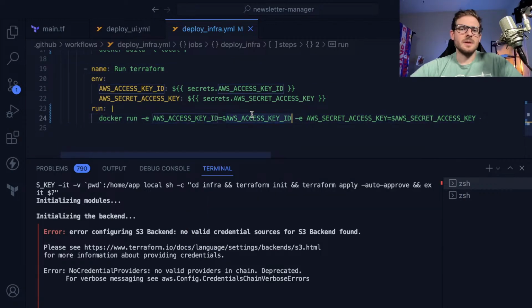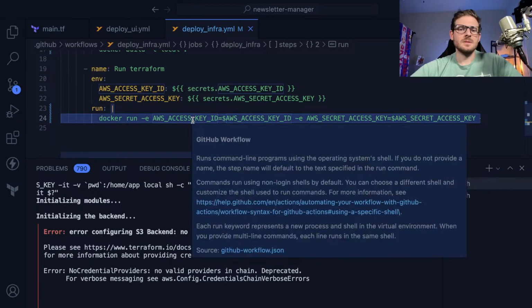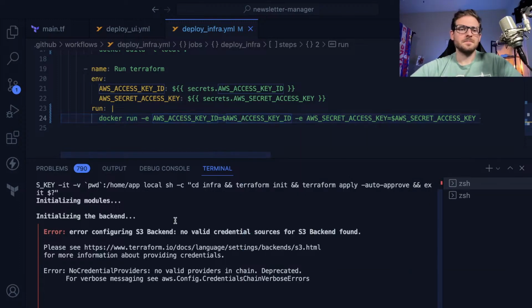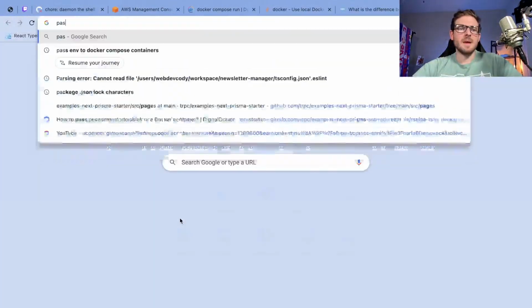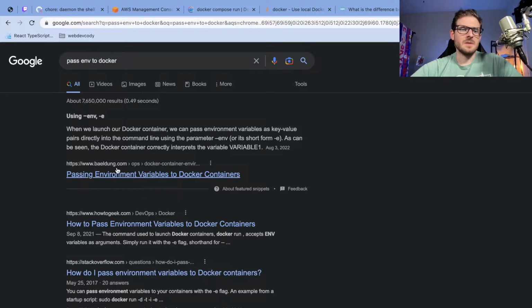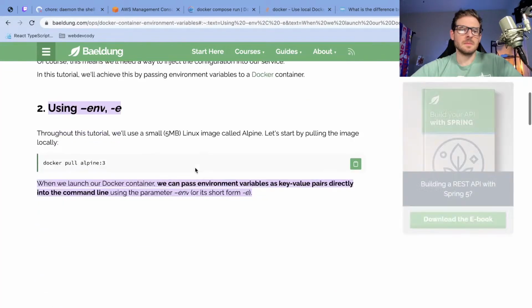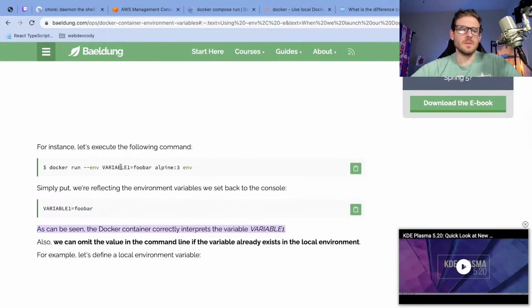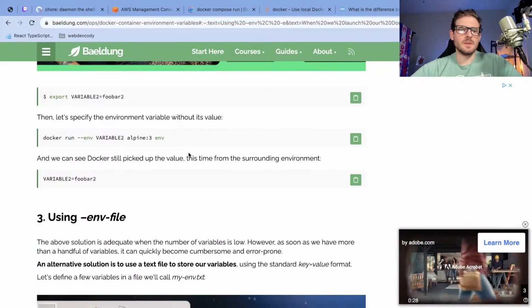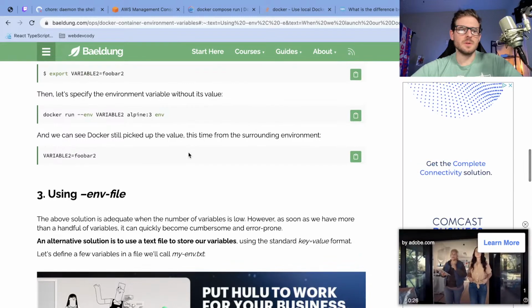Let's go and figure out why it doesn't seem to be passing my environment variables, because they should be on my profile, I believe. Let's see, pass env to Docker. Yeah, it's -e. -e, export.